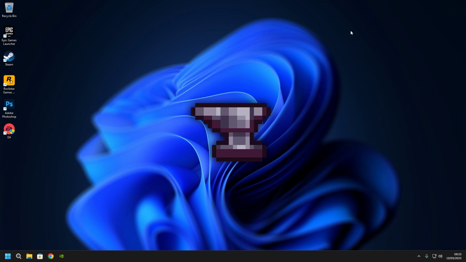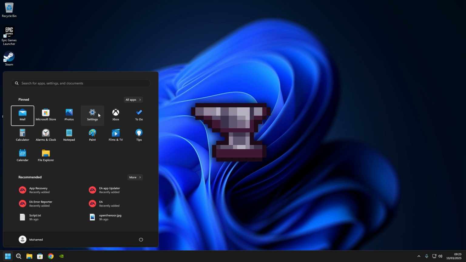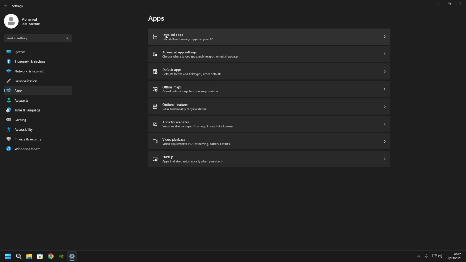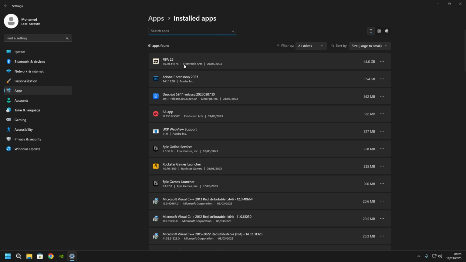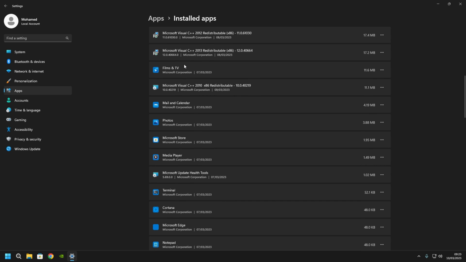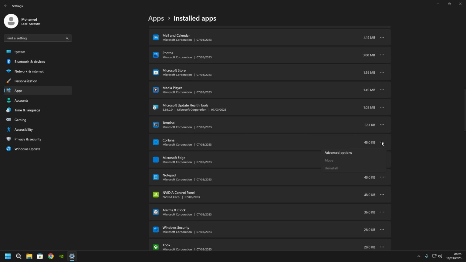For the second step, we will delete the apps that come with the stock version of Windows 11. They will take a lot of space, especially if you have a low-sized hard drive. To delete them, open the settings and look for apps. After doing so, you'll find installed apps, open it. From here you can remove the apps that we've talked about before, which most of us won't even touch or use during daily use. These apps invade your RAM and CPU for no damn reason.